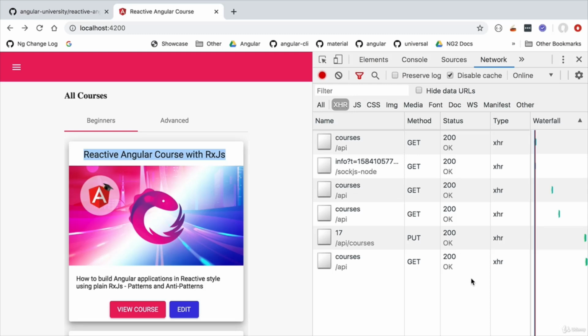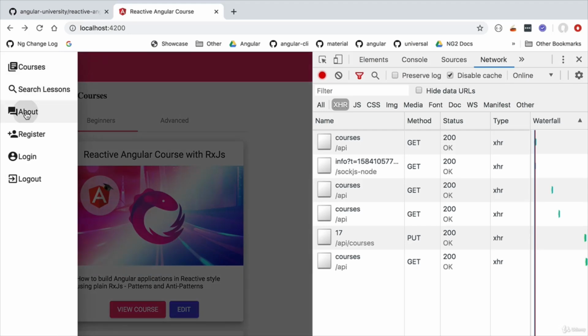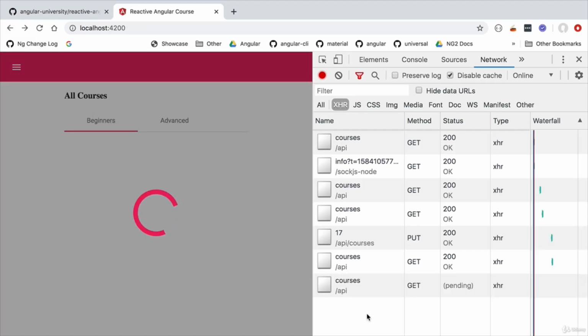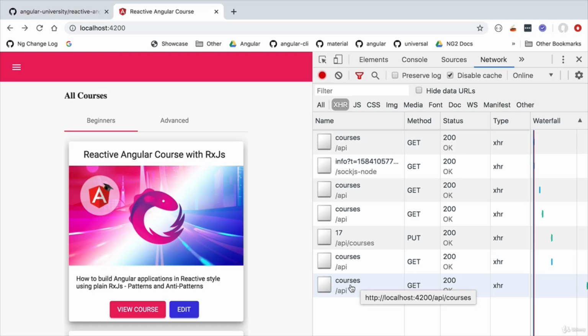As we can see, this is the main consequence of adopting a stateless solution. It's very easy to maintain, to develop new features, and to reason about, but whenever the data changes in our application, the only way that we have to update the view is to bring again the data from the server. And even if the data is not modified, if we navigate away from the screen that fetched the data that we want to display and we come back to that same screen, such as the home component, we are going to have to reload the data again. So if we now click on about and go back to the home component, we have yet another request to our backend.